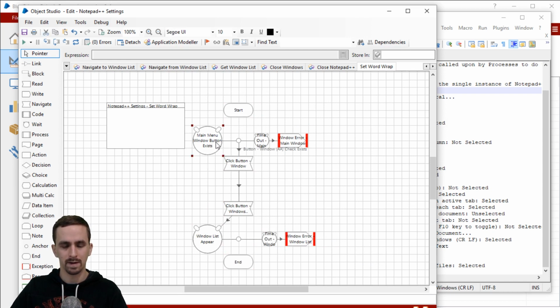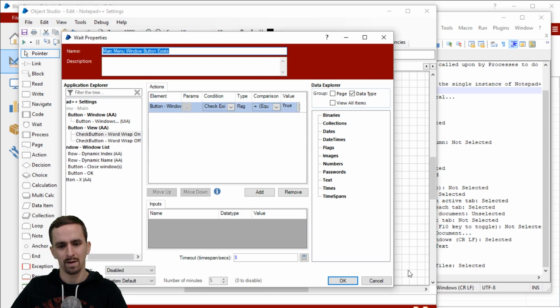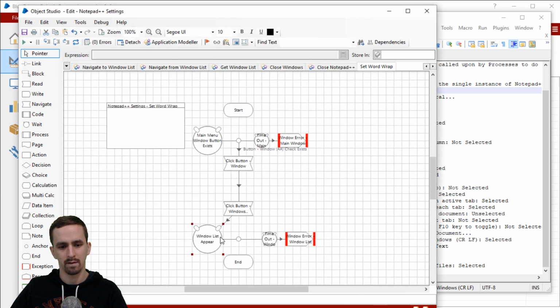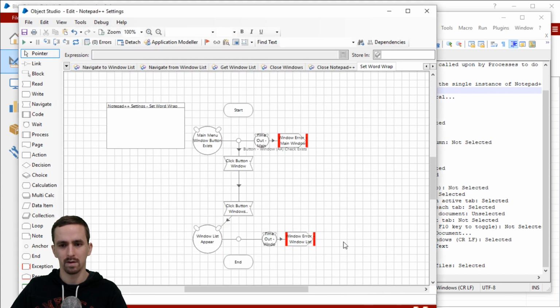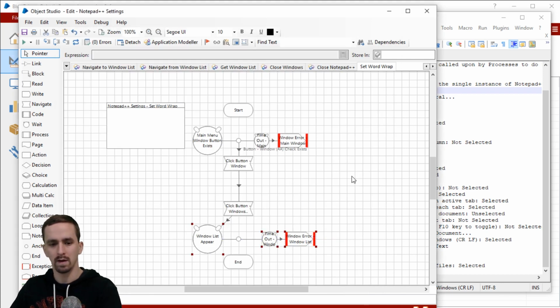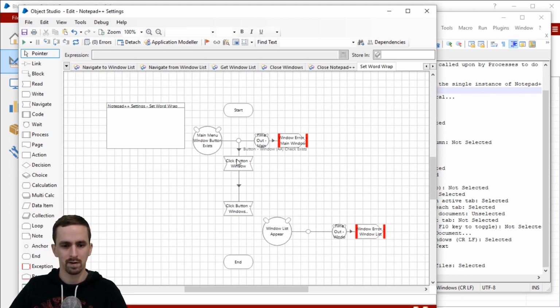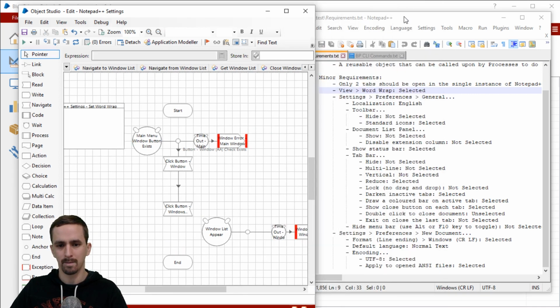Main menu window button exists. We'll probably just use that one. Doesn't hurt for now. And then window list appear. This is not going to be what we want at the end, but we'll disconnect it actually and change it later. We first want to click the view button.